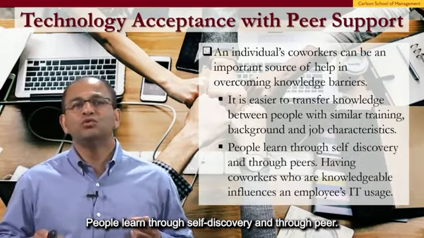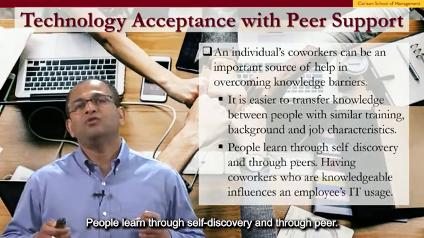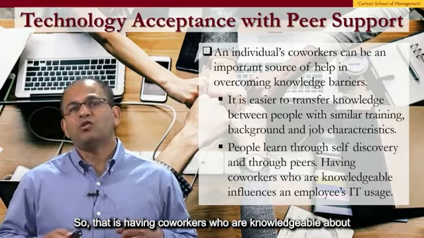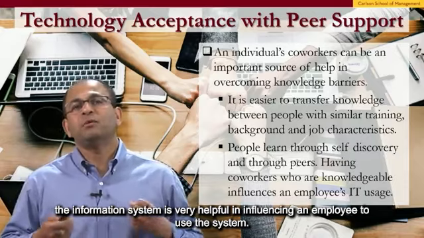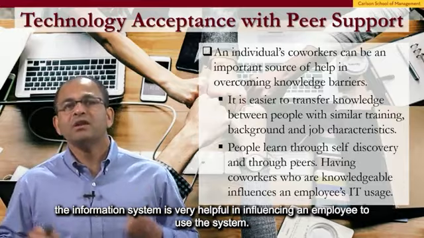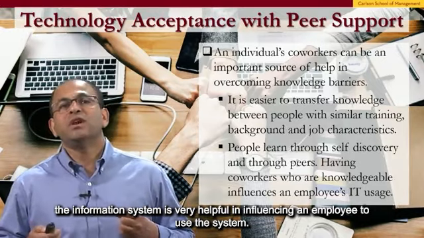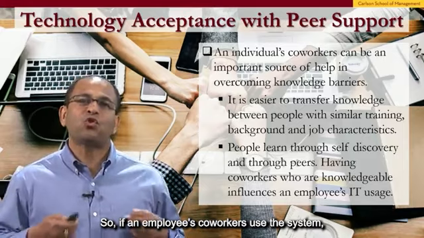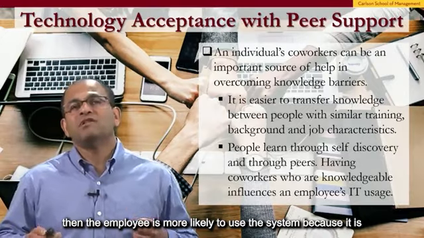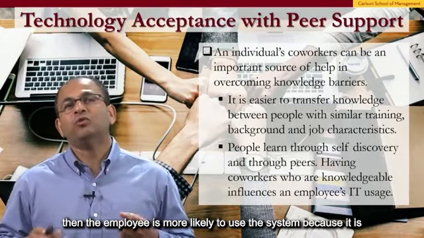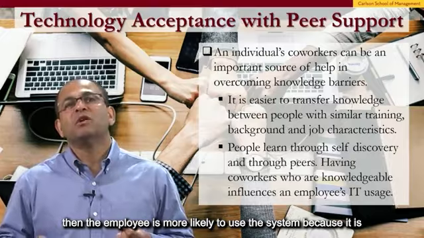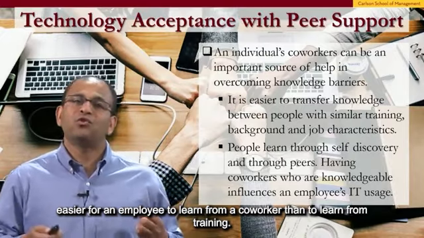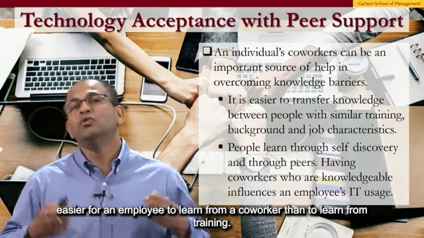People learn through self-discovery and through peers. So, having co-workers who are knowledgeable about the information system is very helpful in influencing an employee to use the system. So, if an employee's co-workers use the system, then the employee is more likely to use the system, because it is easier for an employee to learn from a co-worker than to learn from training.